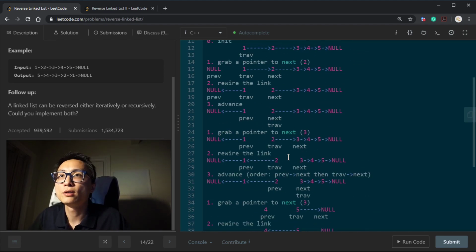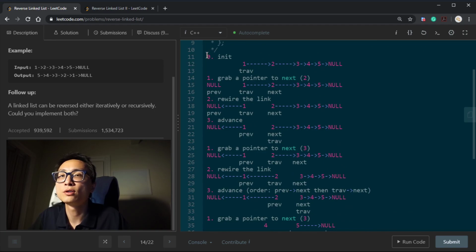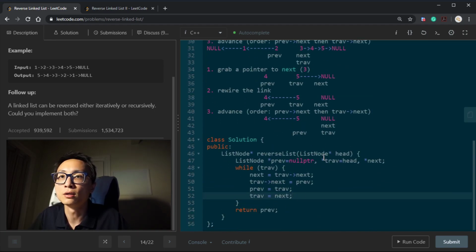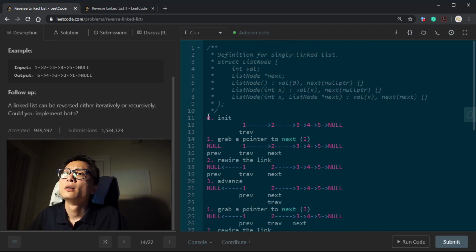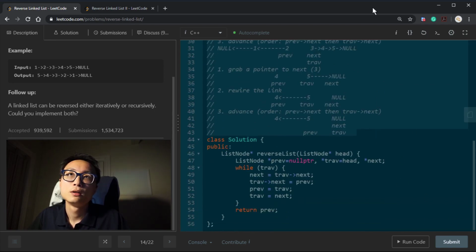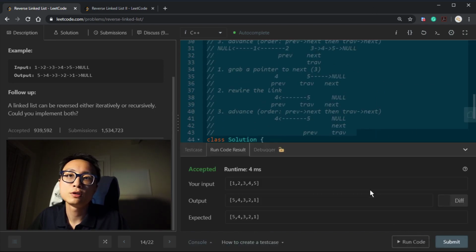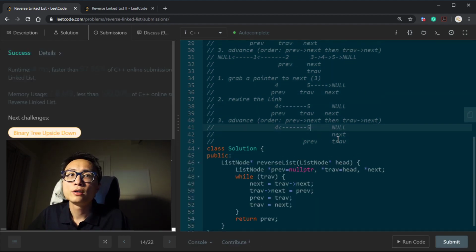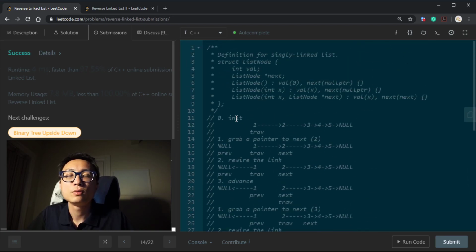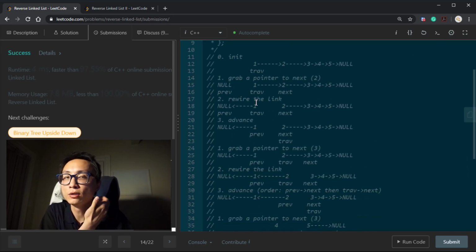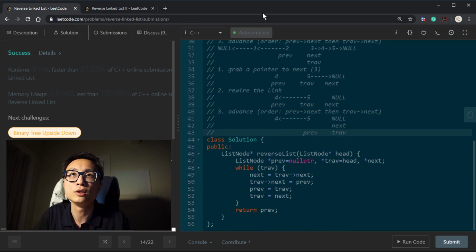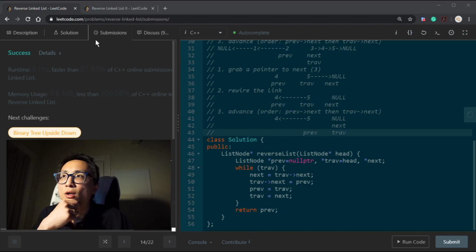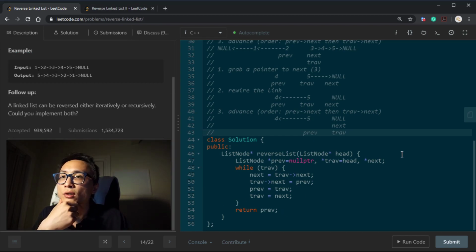Yeah, so with this manually worked through example, there should be no mistake in the code whatsoever. Alright, let's see if it works. Cool. So that's the iterative approach. With a solid manually worked through example, the code should be looking like this and no problem whatsoever. Let's talk about the recursive solution a little bit.